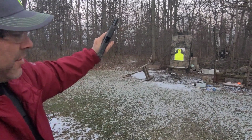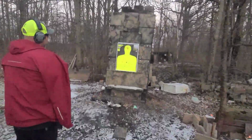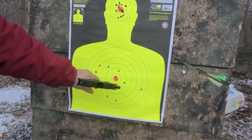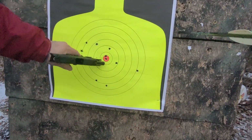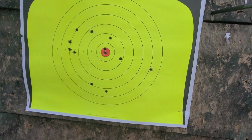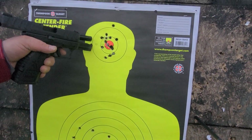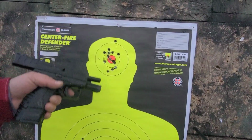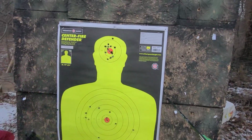It cycled them all. Let's go take a look at our target. So going a little bit quicker with the 11 round, 11 plus one, we got them all in the center where we needed them. Got a couple good right in the chest. Then we moved up to the 15 round magazine. We took our time a little bit just to see how our accuracy could be with the offhand. And I'd say that's pretty good. Clipped them one time on the top.